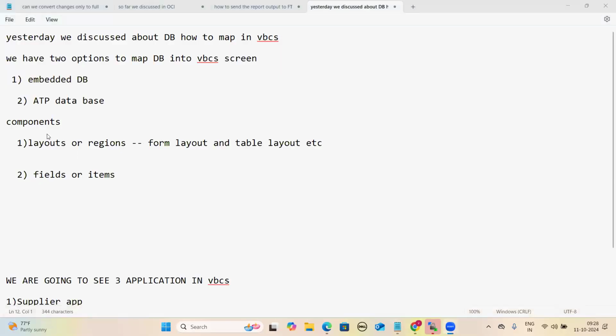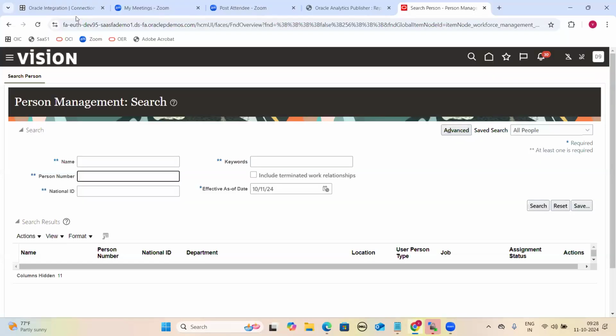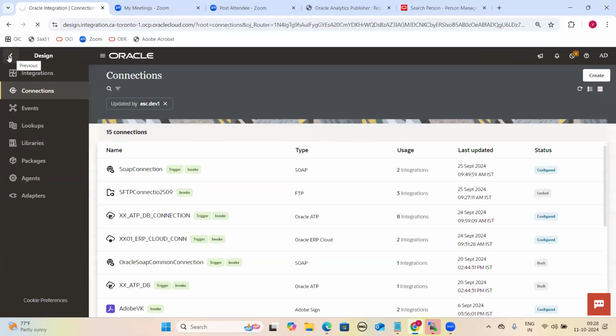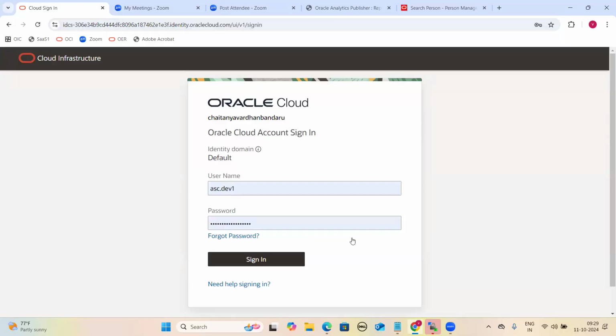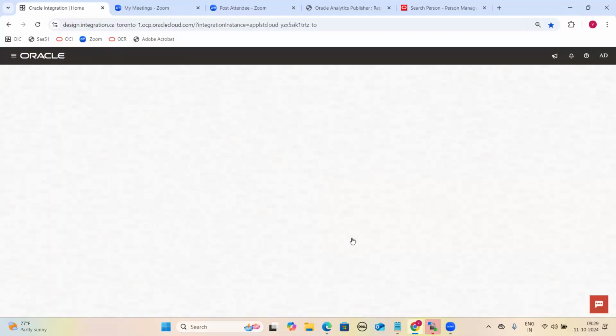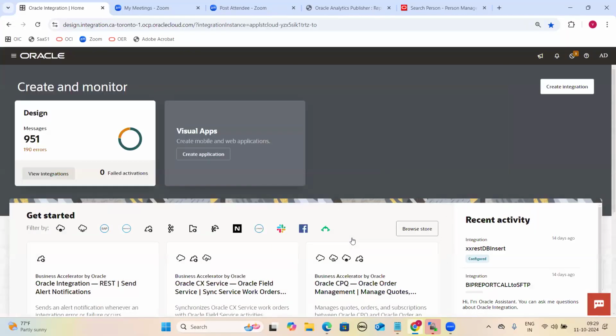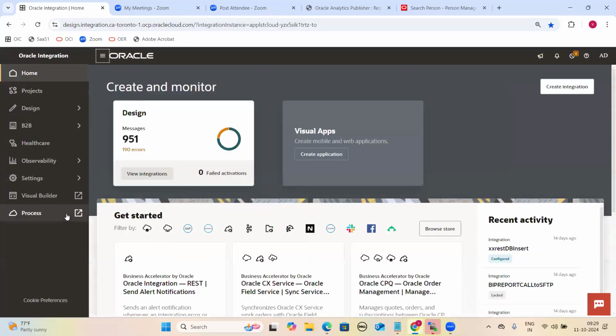Okay. So now we'll add the form layout and we'll add the fields. And we'll add the table layout and we'll add the fields, in VBCS. Go to the visual builder.